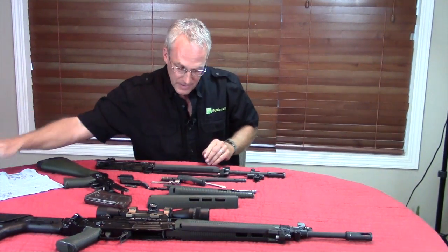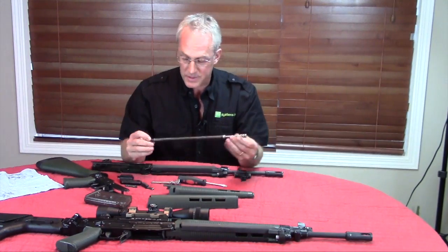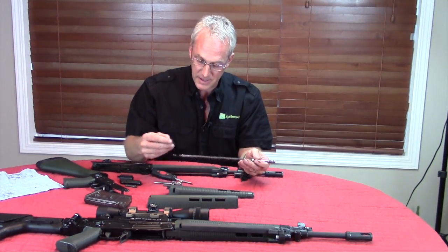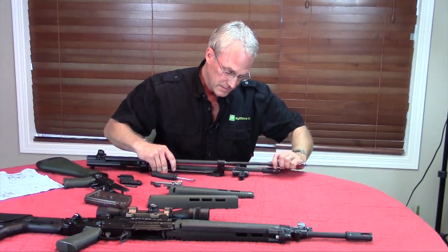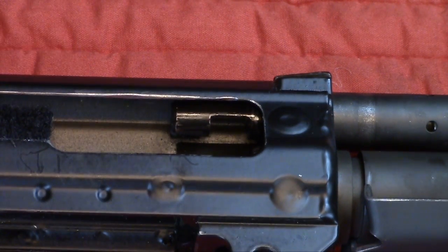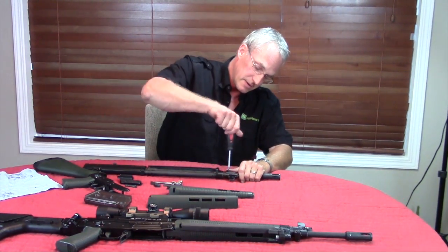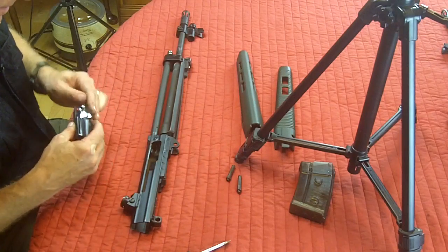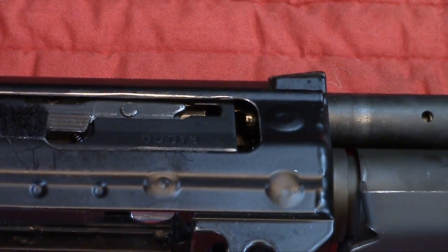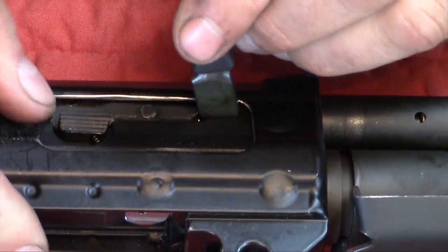Once you've done that, it's just a question of reassembling the rifle. Gas tube — back in. When you put this together, you'll have to be conscious of this keyway, because this keyway is where the charging handle fits in. As this all goes together, make sure that your keyway lines up with the bolt carrier. Once that's done, rotate this 180 degrees and make sure it's locked. Take your bolt, put it back together, drop that in, and slide it all the way forward. Put that in so that it cycles.